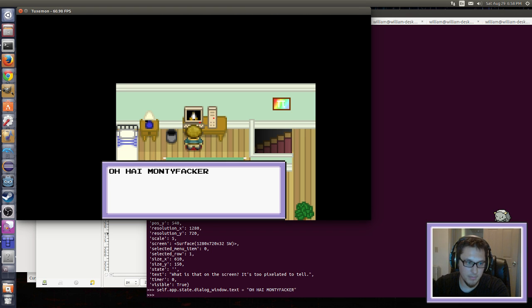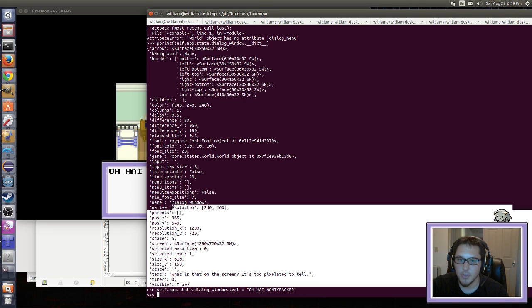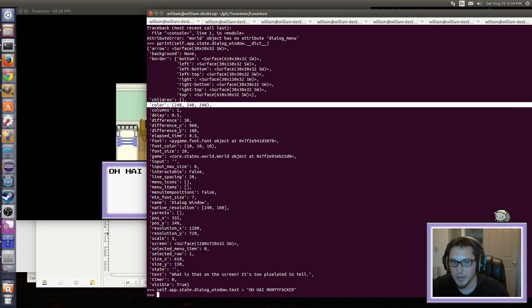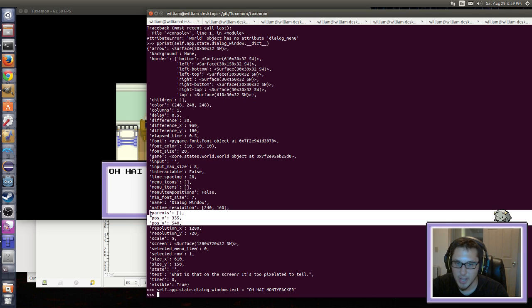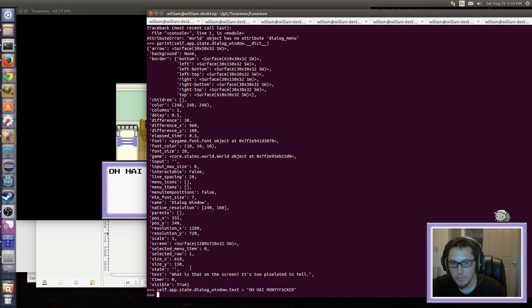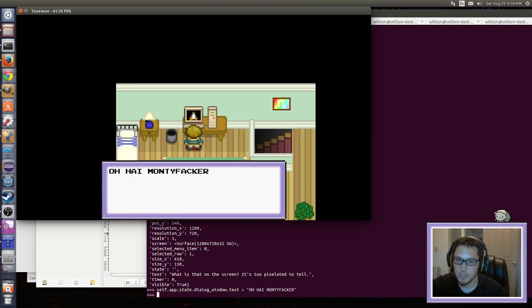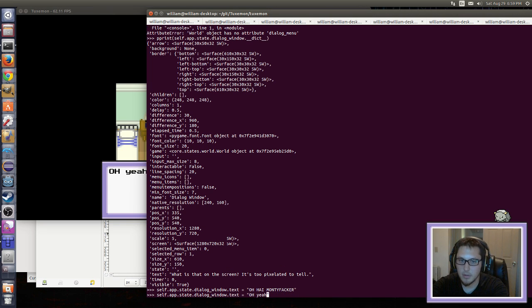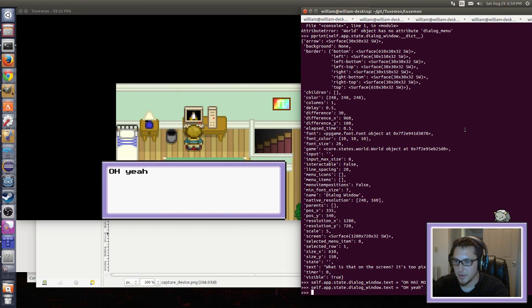I wrote this just to make it easier to tweak variables. If I want to test stuff without rewriting anything or resetting something in the game, you can change any variable you want in here, and you can view what everything is, right? So I can see this dialog window has a color, position X, position Y, the name of it, all of that stuff. So that's kind of built in already. You can change this to whatever you want, and it updates in real time here.